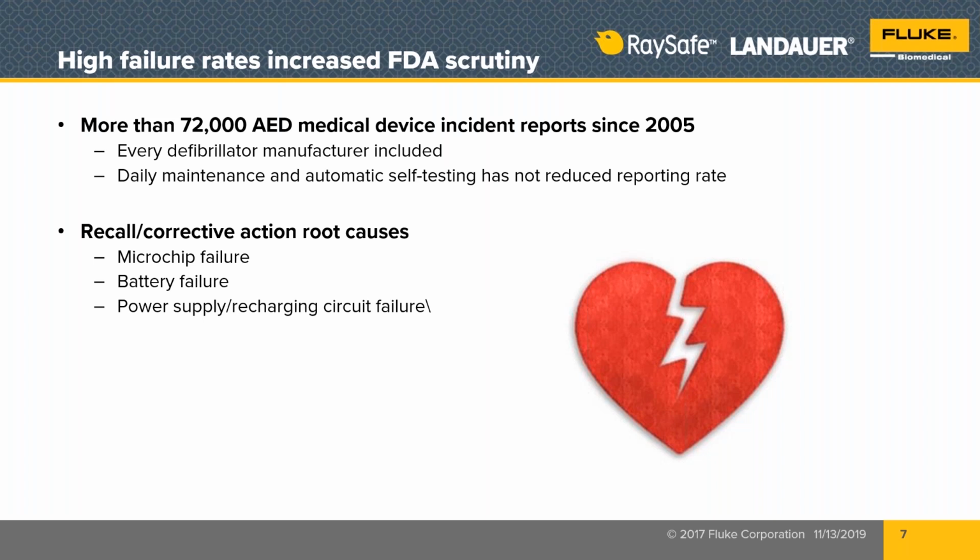They're beat up, used. If anyone's ever been on an emergency medical scene, they'll see the stretcher come out of the back of the ambulance with the defib on the top of it. And as soon as they go over the bank and down to the patient, it rolls off the top of the cart and down the hill and into the mud. Even in the hospital, they sit in a hallway on top of a crash cart, and they sit there nice and pretty until they're needed, in which case they're grabbing it and running down the hallway. How often have they forgotten to unplug the cord when they took off and headed down the hallway and it's yanked off the top of the cart?